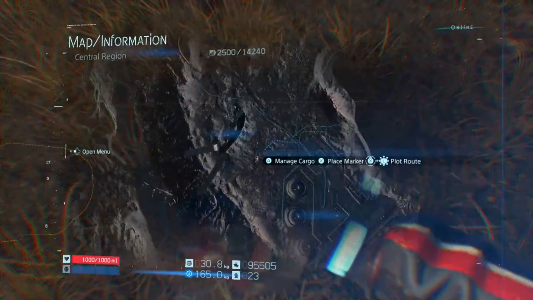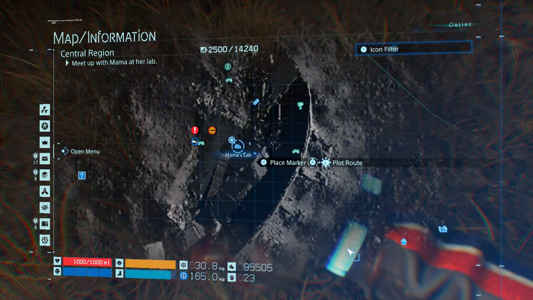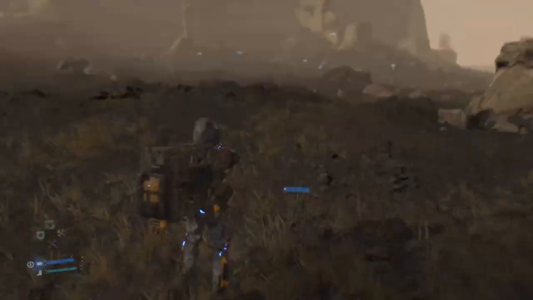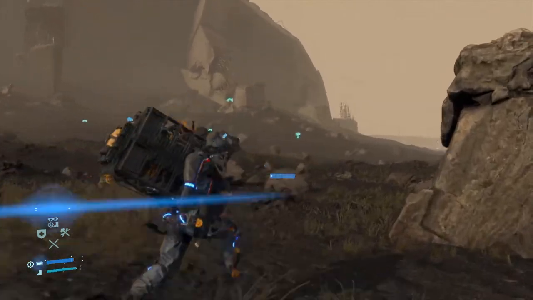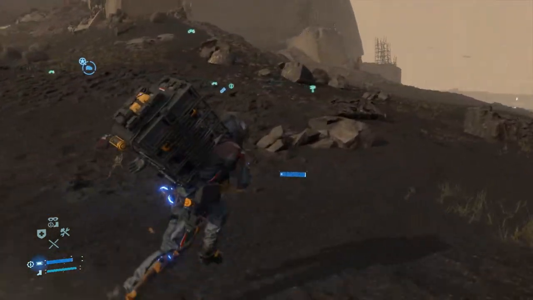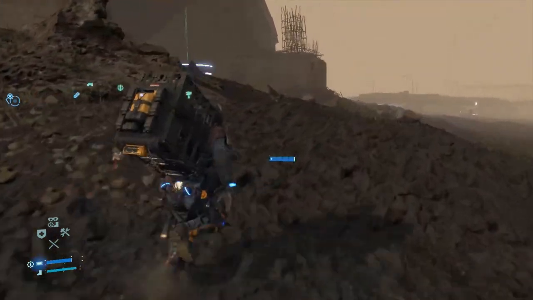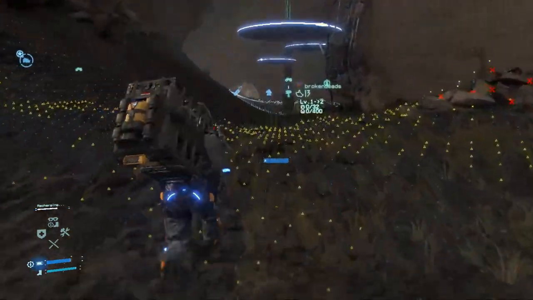Is that one on this side? Okay, it's on the other side. So I gotta go around one way or the other, doesn't matter. Let's go this way. There's that thing anyway. That memory chip. Over here. How can I go through?